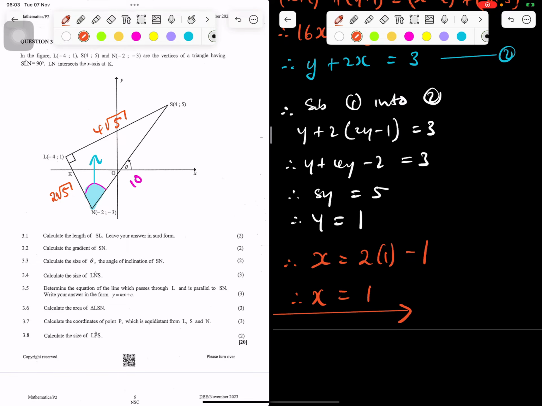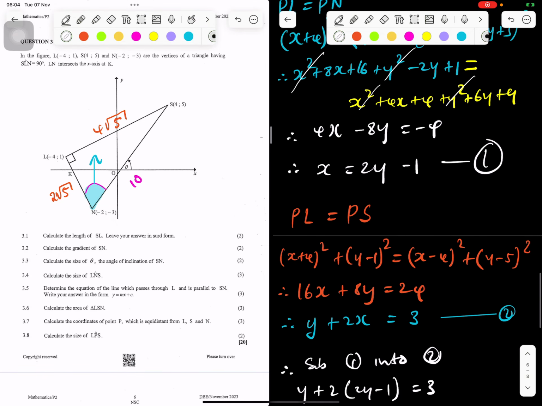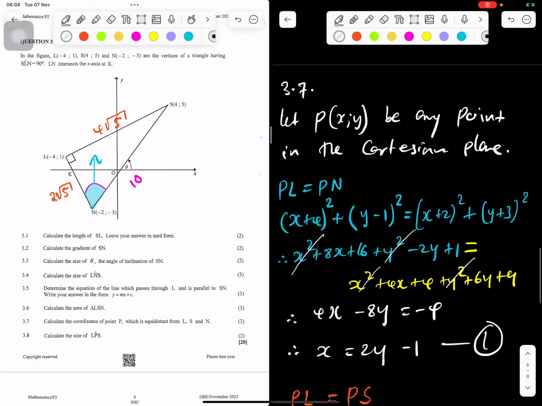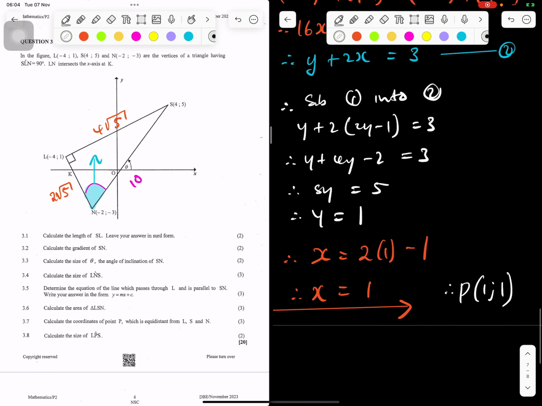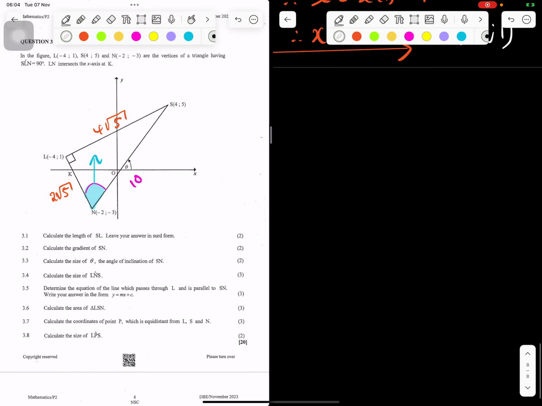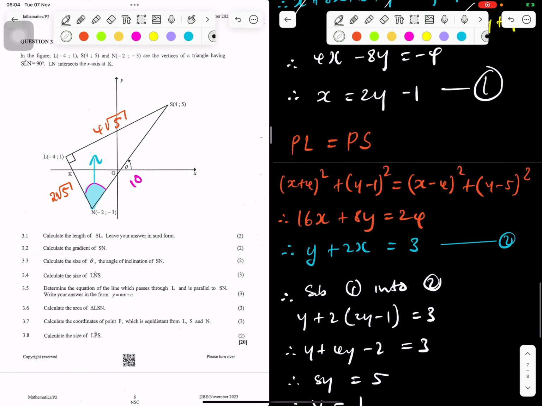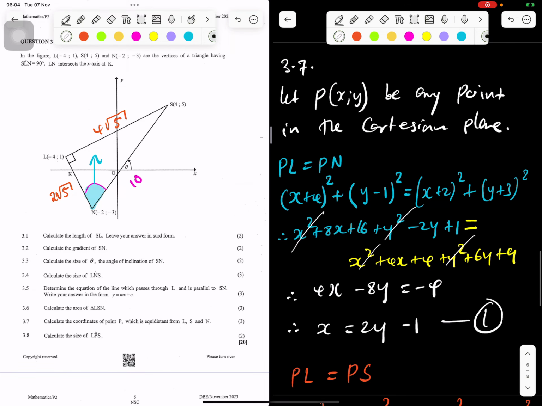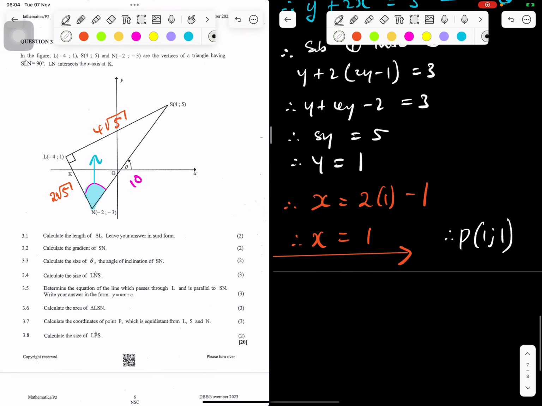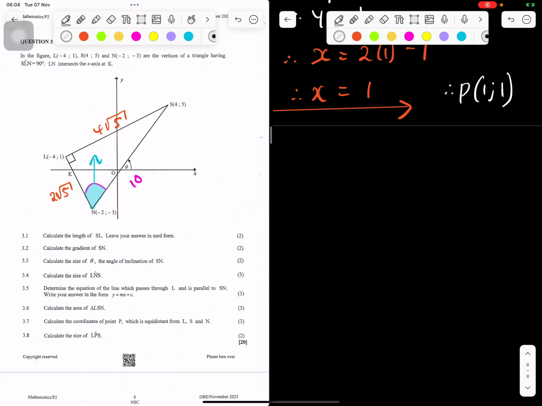Okay, so that means the point P that they're looking for here is (1, 1). That's how you really solve that particular equation of equidistant. Now, you need to answer the next question. Like I said, I had 5 ways to do it, but this is the one that really works in terms of the equidistant arguments. That means the distance from each point should be the same. That is my logic around that space.